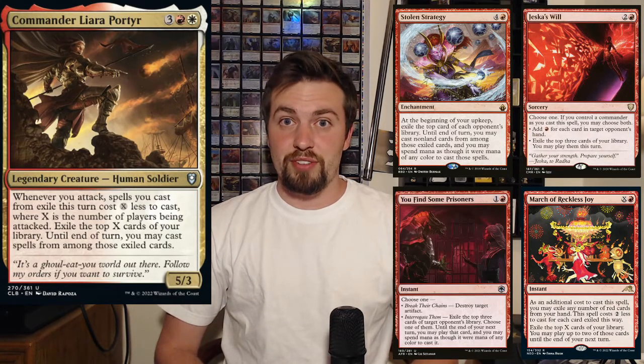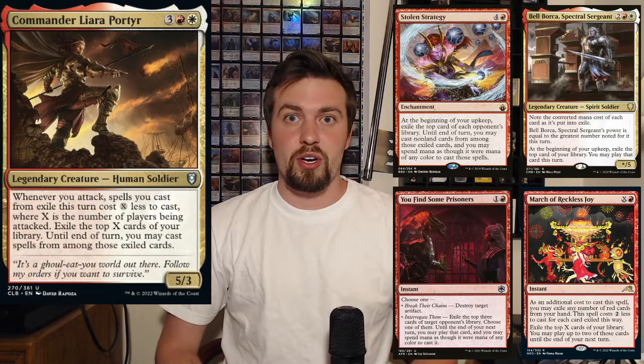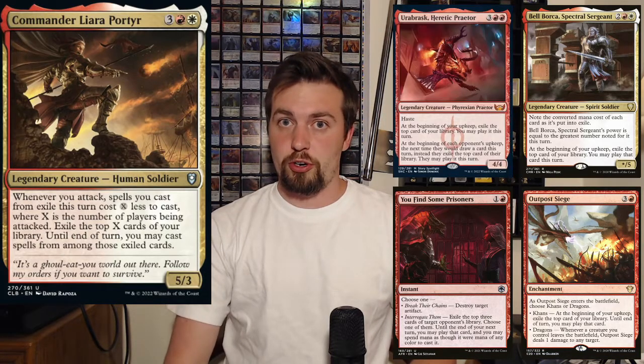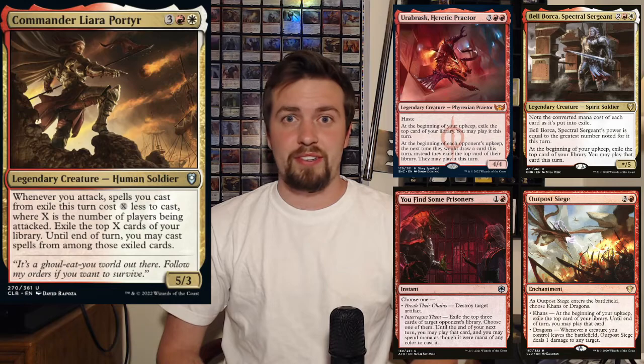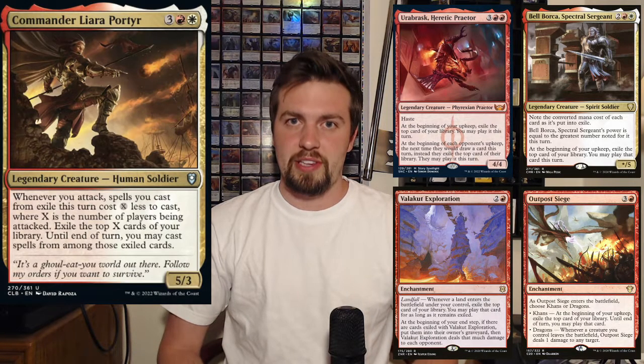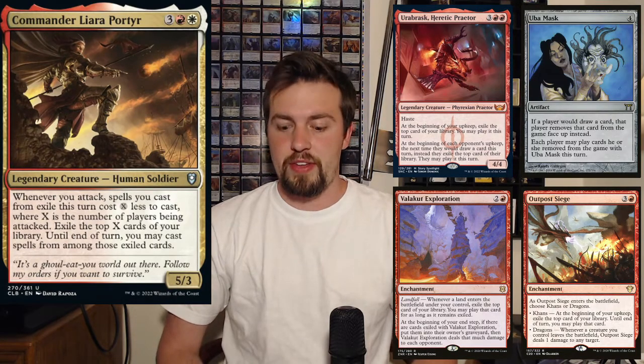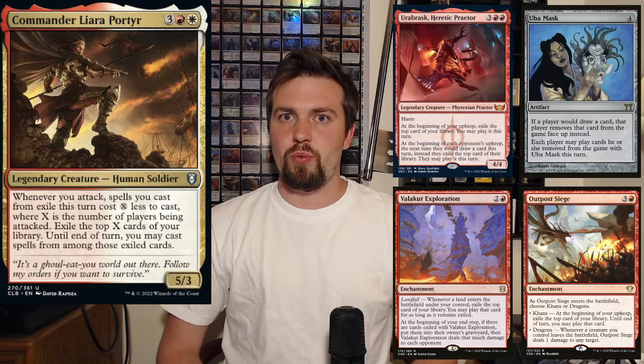You find some prisoners, which has extra utility, which is really nice. Belborka works really well in this deck. Outpost Siege, Urabrask, the new Urabrask. That card seems fun, seems very powerful in this deck. And then Valakut Exploration, turn your lands into cards that you can cast from exile. Seems very on theme. And now we're off to the one-off cards.